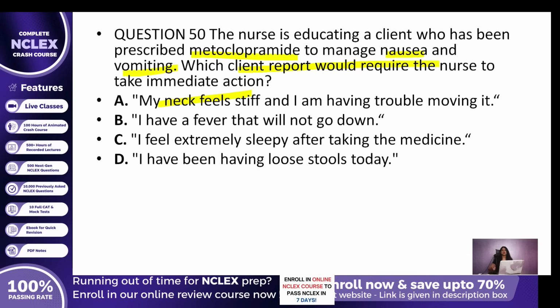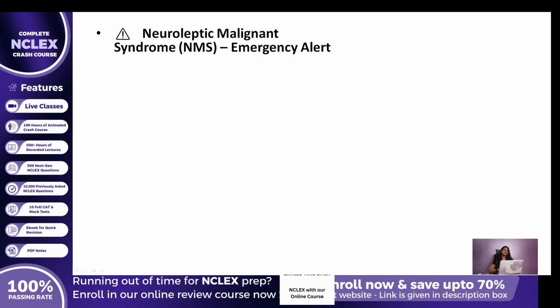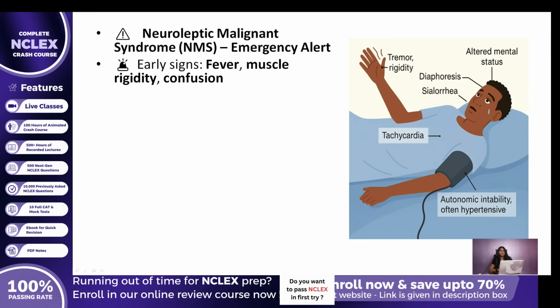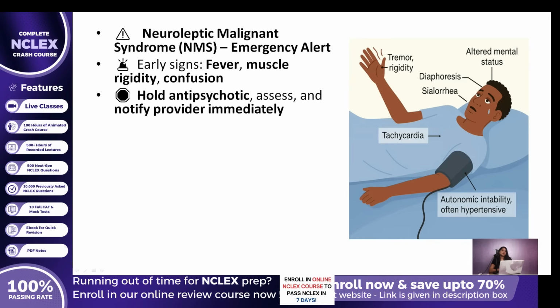The correct answer is Option B, I have a fever that will not go down. This symptom suggests a possible early sign of neuroleptic malignant syndrome, NMS, a rare but life-threatening reaction requiring immediate action. The nurse must hold the medication, assess the client, and notify the healthcare provider urgently.